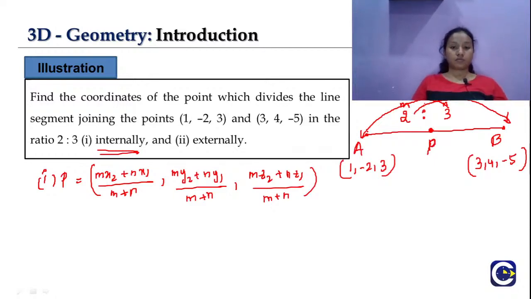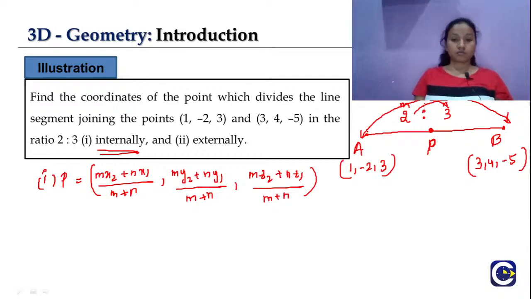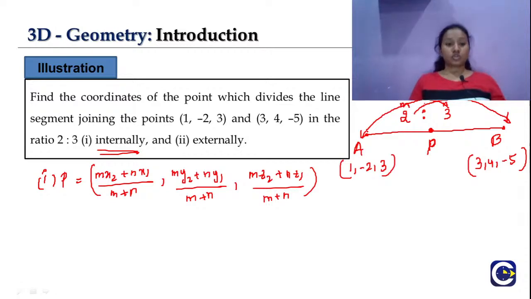So if you have any doubts, you can let me know in the comment section. Those who have done solving it, you can let me know the answer here. And those who have done the internal, you can go to the next part, that is external division for the same ratio and the same points.